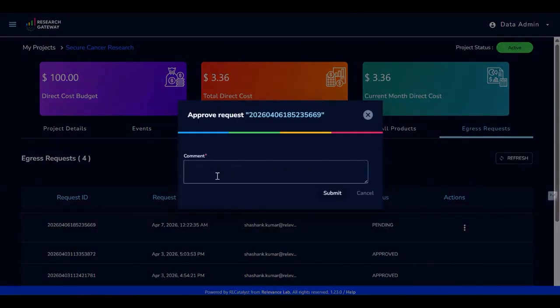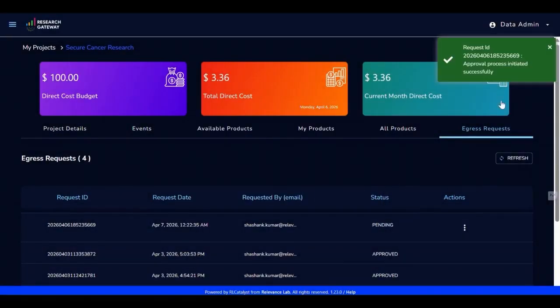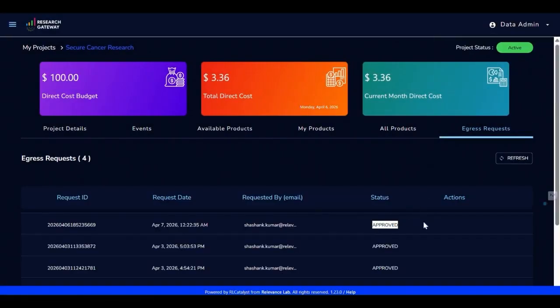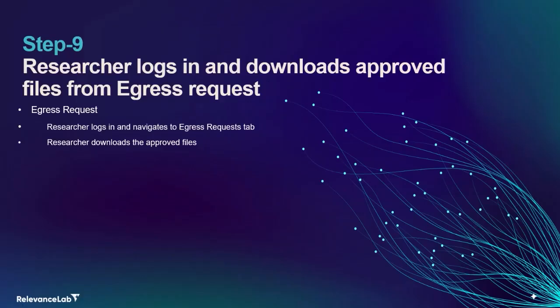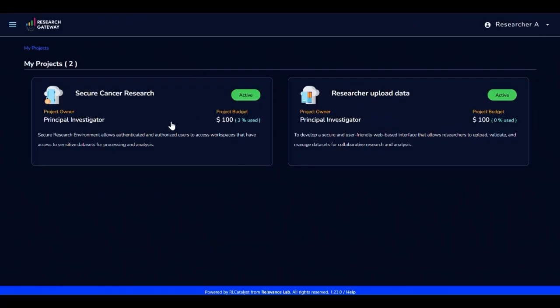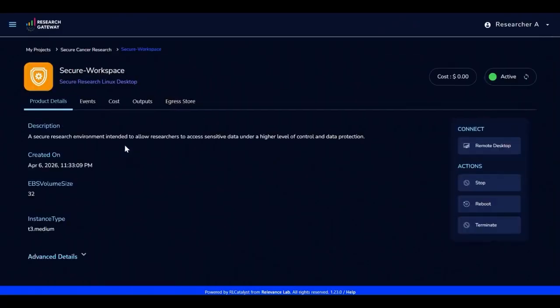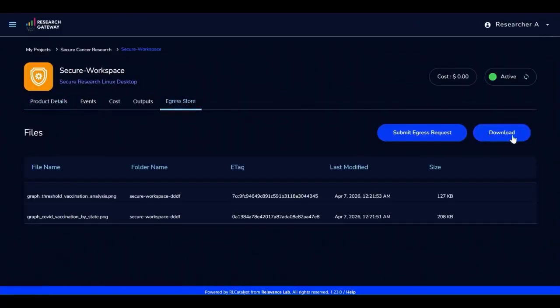Once reviewed, the request can be approved or rejected. Rejected files are immediately deleted. Once an egress request is approved, the researcher can log into the portal and download the approved files.